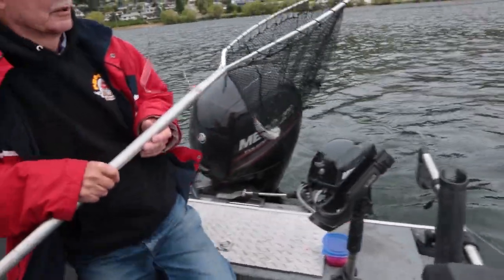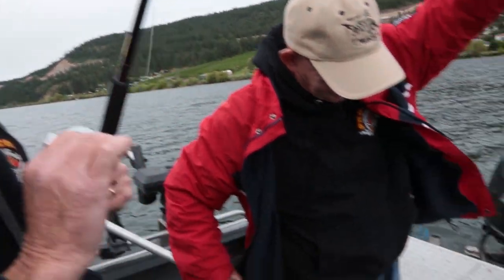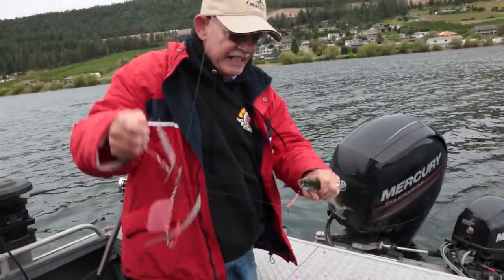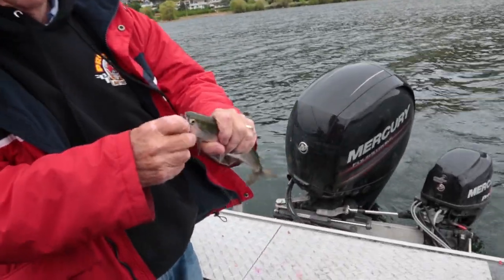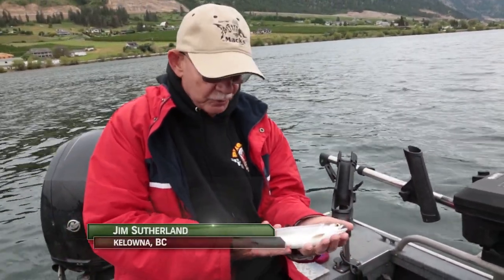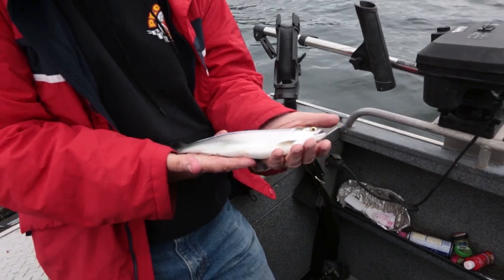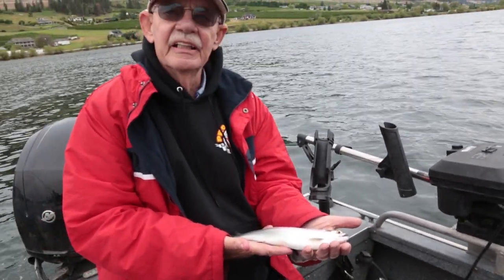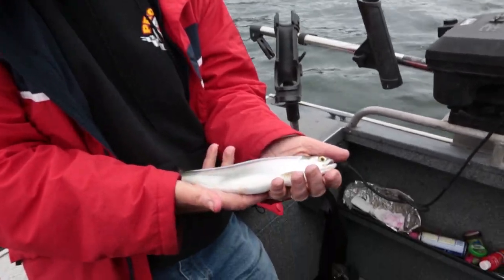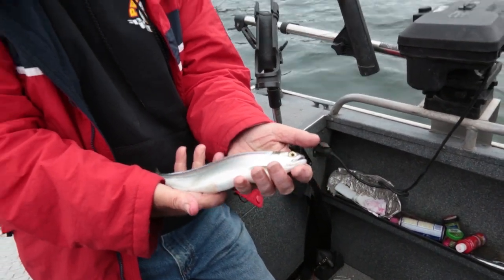First one in the boat! That's a little smaller than average, but that fish will eat like a son of a gun. It might be a four-year-old fish instead of a three-year-old — that might explain why it's smaller. But by this summer, this fish will gain at least an inch, inch and a half, maybe even two inches, and probably half a pound in weight. If somebody wants a couple fillets, this is just a tremendous eating fish.